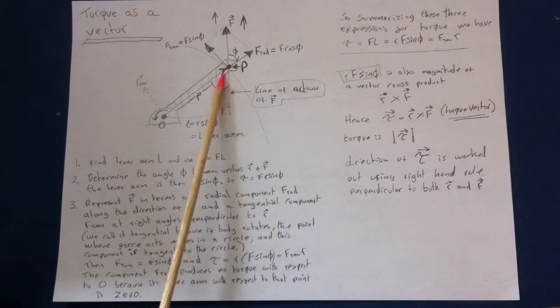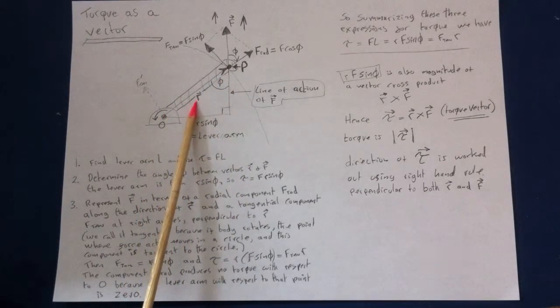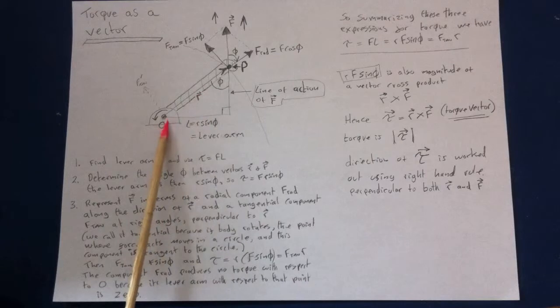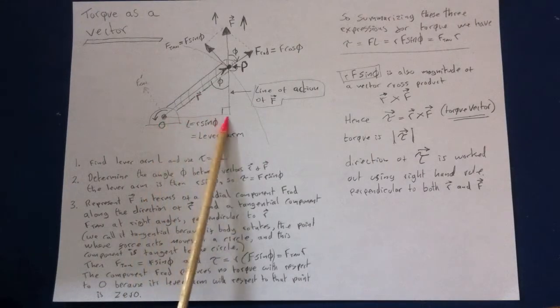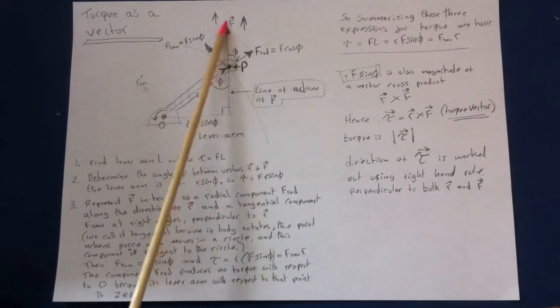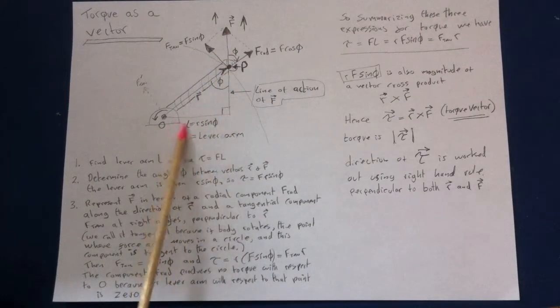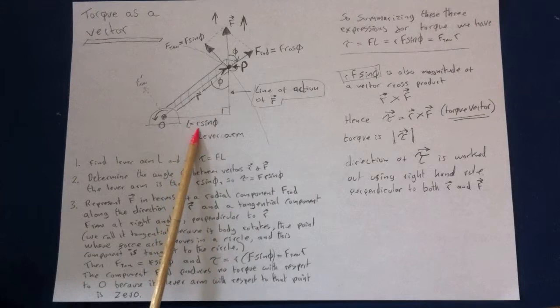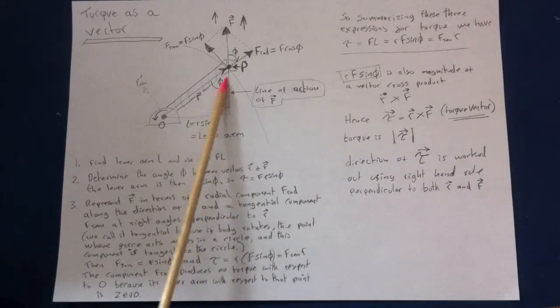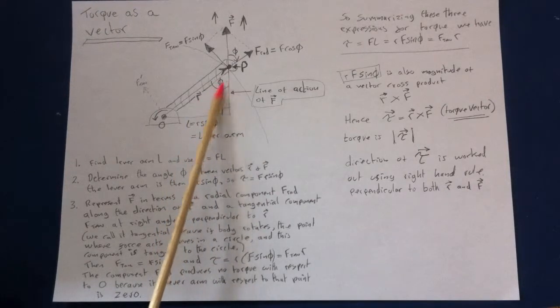The distance between O and the point we've labelled as the vector r, the arm of this lever here, that's going down here. This is the arm of the lever, and that's L equals r sine theta. So you can see that if we know what the angle theta is.